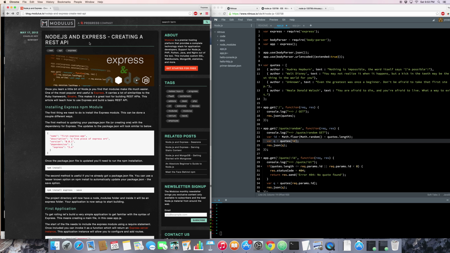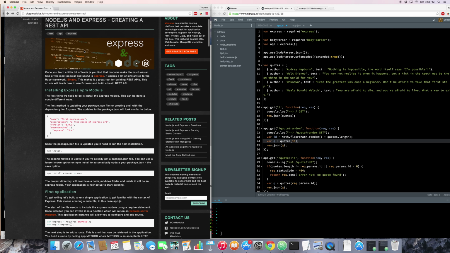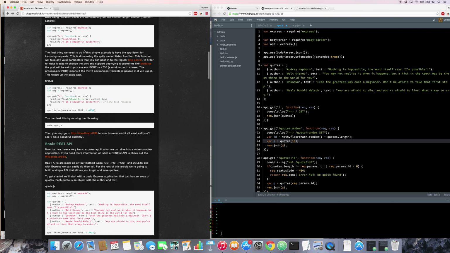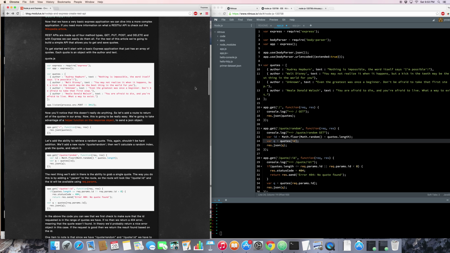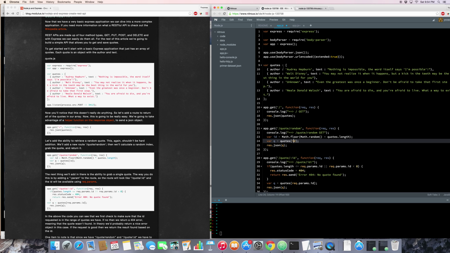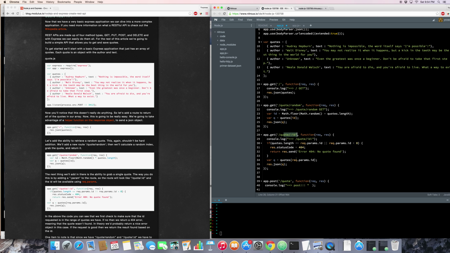of setting up a REST API, and it's been based on this great advice over here from this blog about setting up Node and Express and doing a few things to handle GETs and even a POST. And over here, if we look at Nitrous, we can see I've got a Node.js container, and when I go into it, I can see some of the code that is coming from this great example about handling these quotes on the server so that GET requests can either get all of the quotes or get a random quote from the array or get a specific quote from the array, and even post a quote.